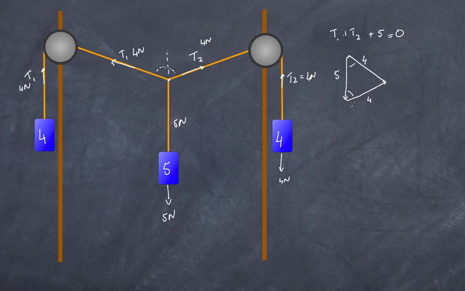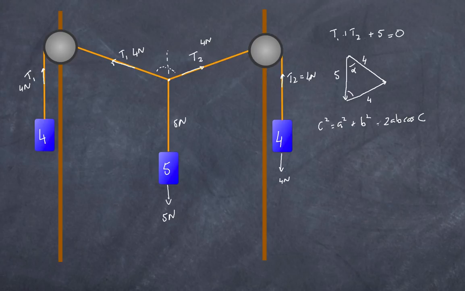Well, this is just a vector problem. So we know that these two angles are equal. So I only need to work out this angle here. And let's call this alpha. And if I have this alpha here, you can use the cosine rule to solve this. So the cosine rule, of course, says c squared is equal to a squared plus b squared minus 2ab cos c.